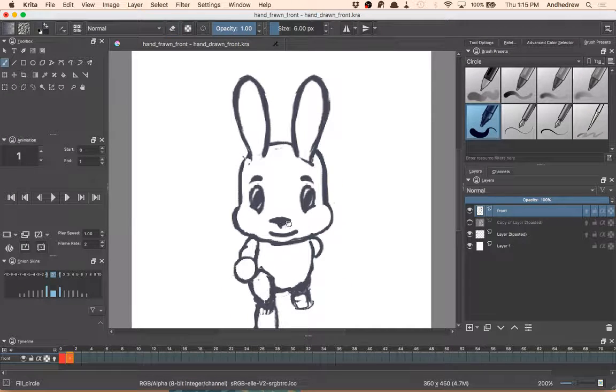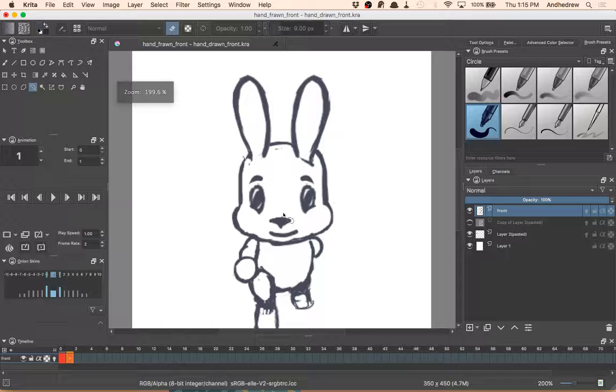Nose moves down too much. Oh wait, what am I doing? You can also use your arrow keys to nudge selected things around.